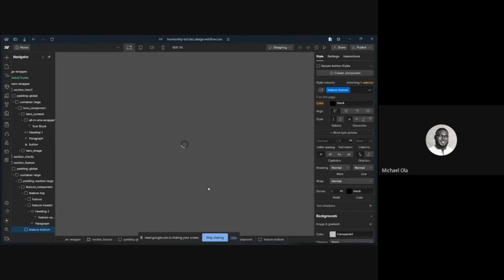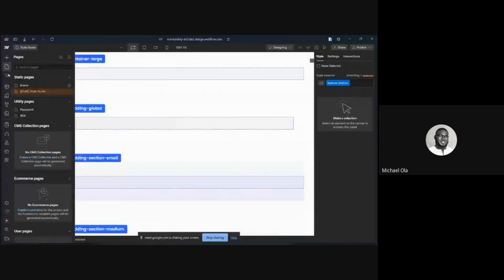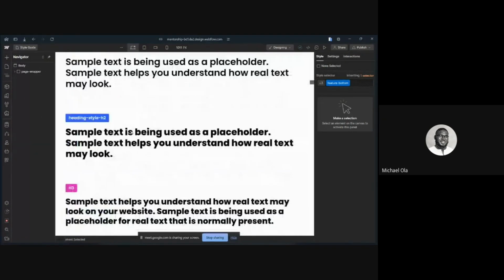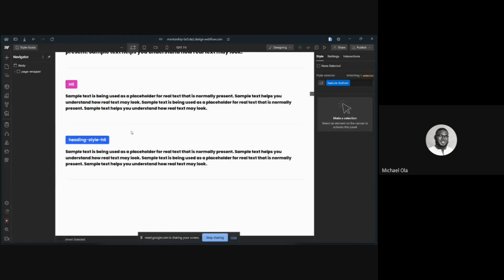So you understand what I'm saying better. All right, so we are here. So let me scroll down to the bottom to the icon sections.